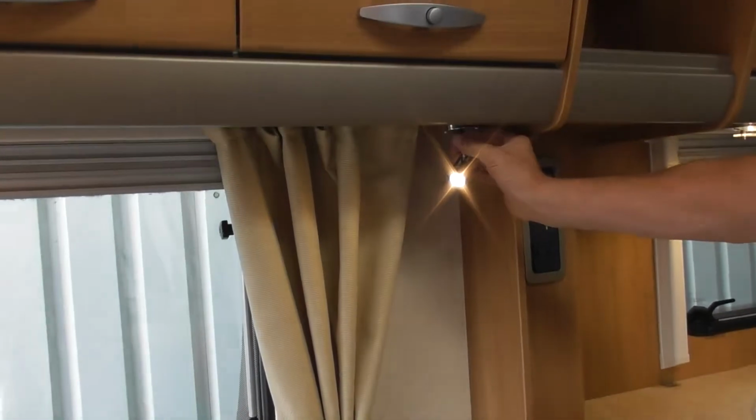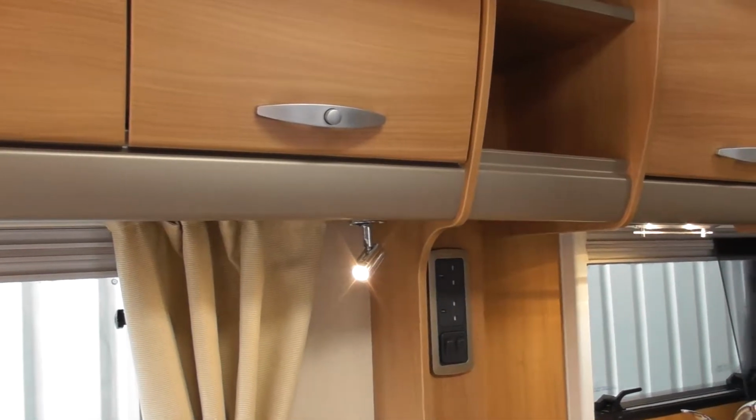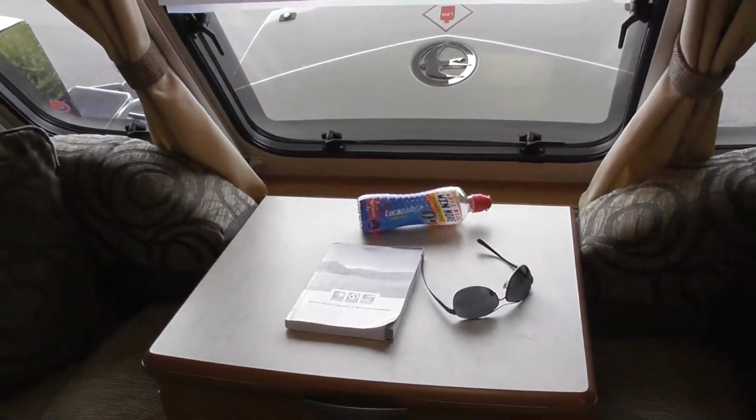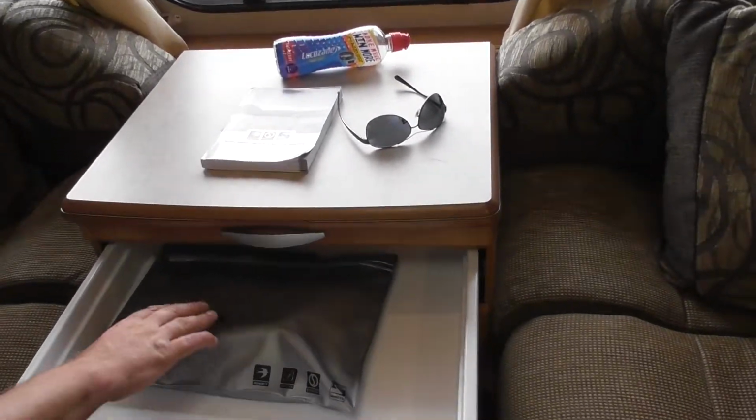Has it got dimmers on this? No, some of the other versions have dimmers. Light switches on the spotlights are there. I think that's it, more or less. In the bathroom, we saw the bathroom on the end of the cabinet. And that is your handbook there. If you open the drawer, there's other bits in there as well, all the individual appliance books.